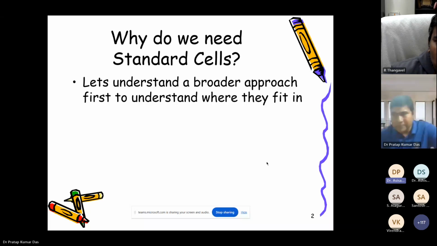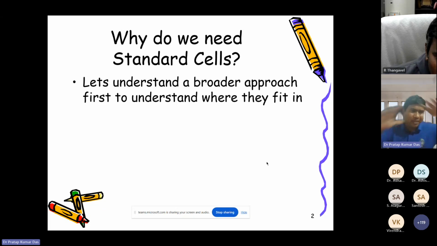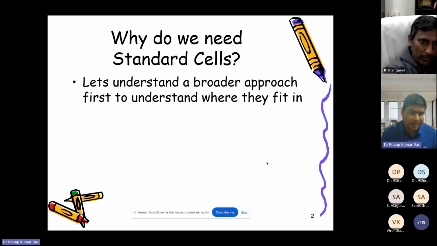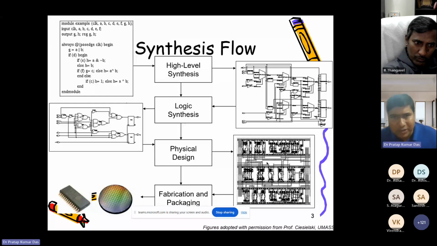Because of the more functionality as per consumer demand, every chip will have a lot of functionalities. So the complexity of the design will be a very serious issue if you don't have standard cells. Even in human psychology it happens, right? When Narendra Modi interacts, he interacts with the MPs, not the MLAs. So as we go up and up, a hierarchy has to be maintained so that we can do a proper design, right? So now let's get the top down approach.